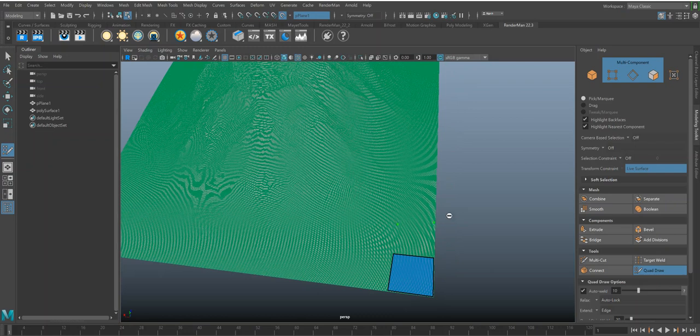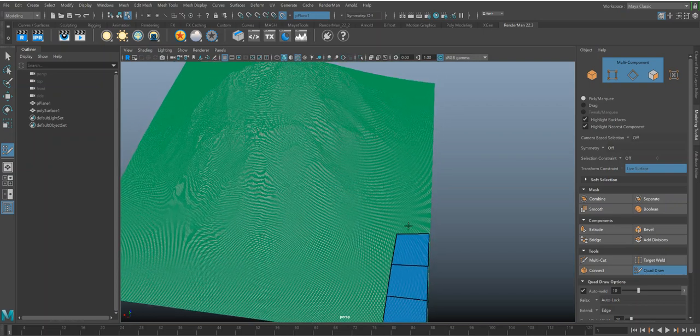So you can also grab them before you make them into a quad. And there's other things. If you hit Shift, that relaxes it. So there's some really great things that we can do here in order to make this low poly.